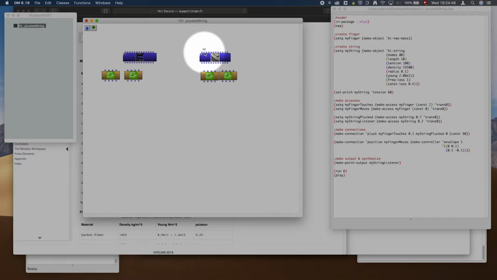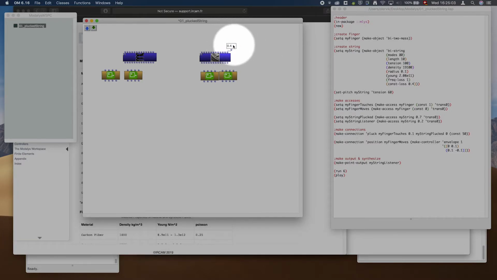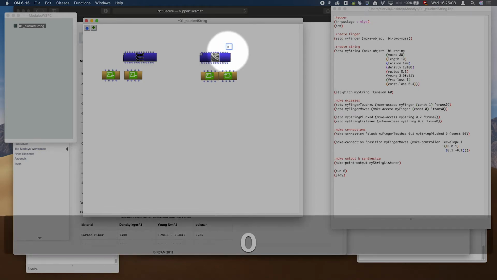So if you are very controlling, if you put something in here, like the constant loss, you can shift click and it will make a new number, and you can type in 0.4 and you can see what's on here. If you don't, you can also just click normally, 0.4. If you hover over these inputs with a command key pressed, you can see what they are, like the properties / parameters.